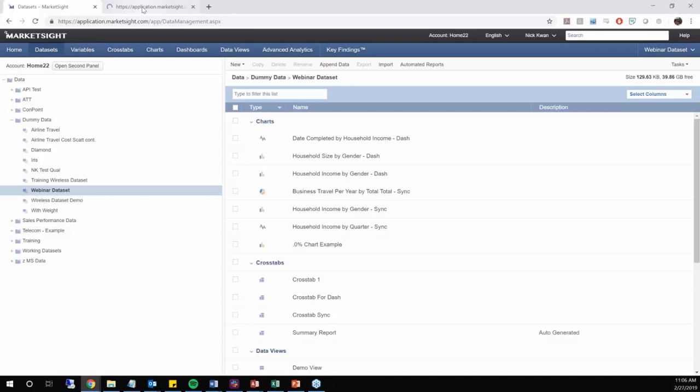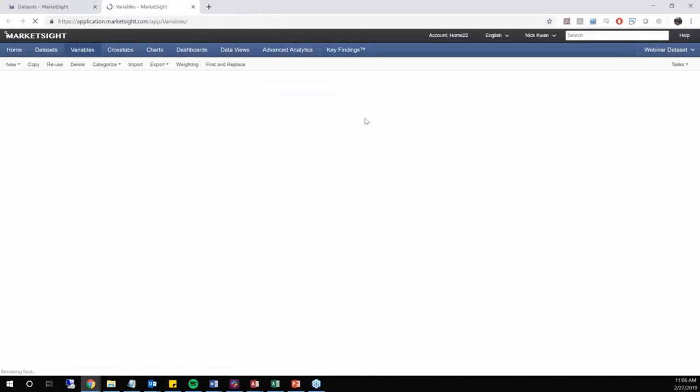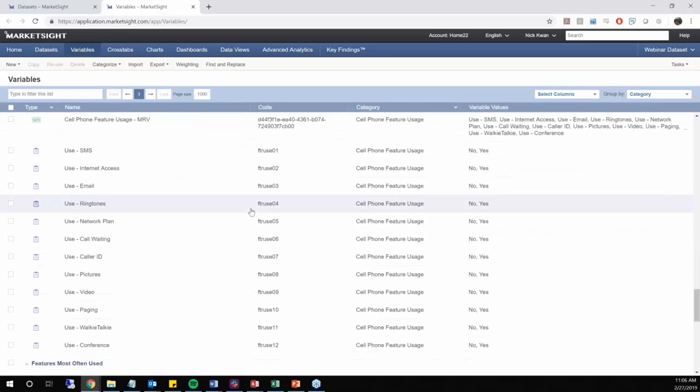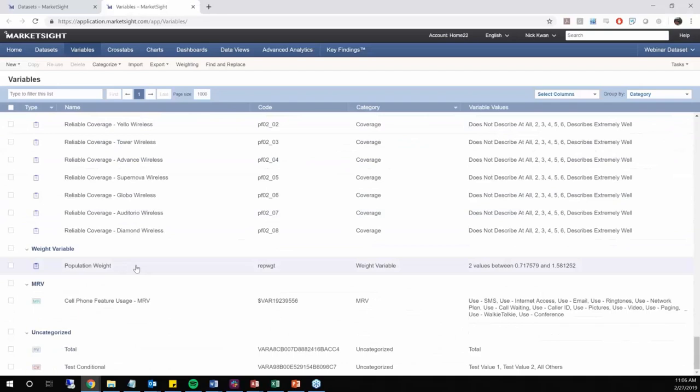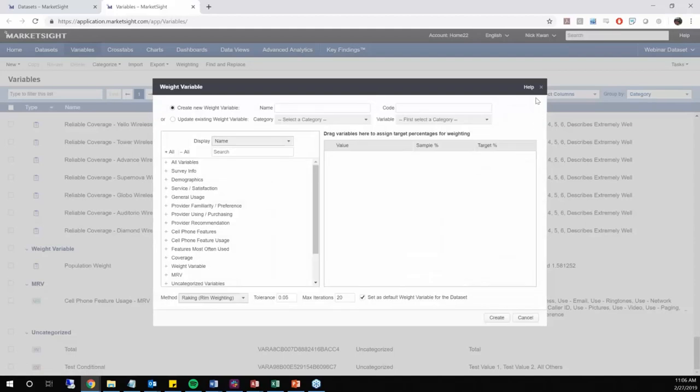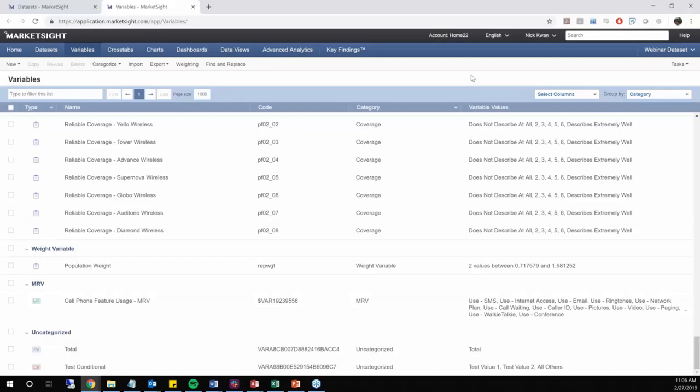If that's the circumstance that you have, then basically your weight variable should just show up on your variable list here. So in my case, if you assume that I just uploaded this data set from an SPSS file, let's say, your weight variable would actually just exist as a regular variable on your variables page. And then unless you choose to apply by default, it'll be up to you to manually apply it within a crosstab. The other flow would be using MarketSight to create a weight variable for you. So using the weighting button up here, I can basically follow the prompts to create a weight variable, and we can go over that in more detail later in the session.